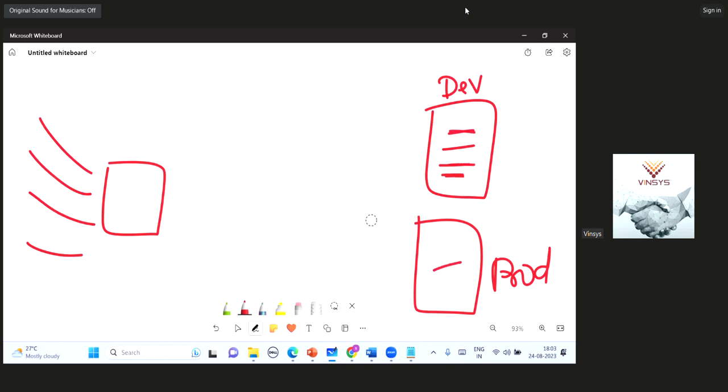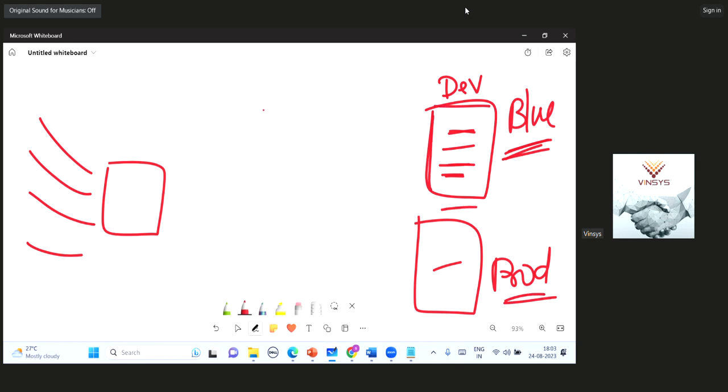And now what you want, there are two situations in which you can handle this blue green. But usually, the blue environment is the current one. See, whatever you are developing, initially you are not going to deploy it in the production environment, right? No way. So you are going to test it. And once you are satisfied, then only you are going to launch it in the production environment. So initially it has to be in the testing environment maybe.